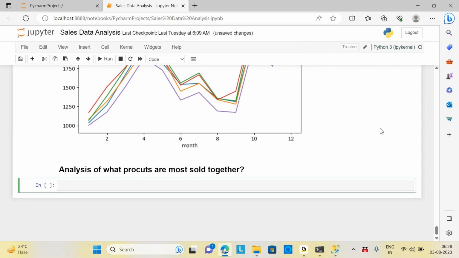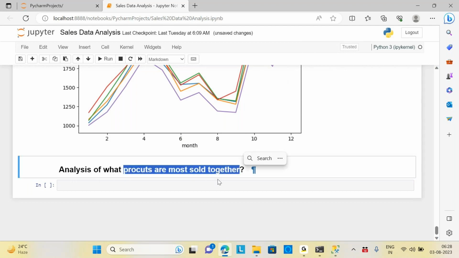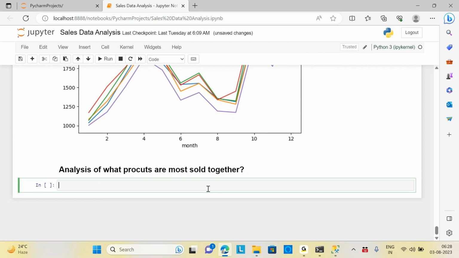Okay, sir. Now, let's try and understand. So first of all, in this case, what products are most sold together? The first approach I will take is to find which order IDs are duplicated. If the order IDs are duplicated, then I can say that these are products sold multiple times.